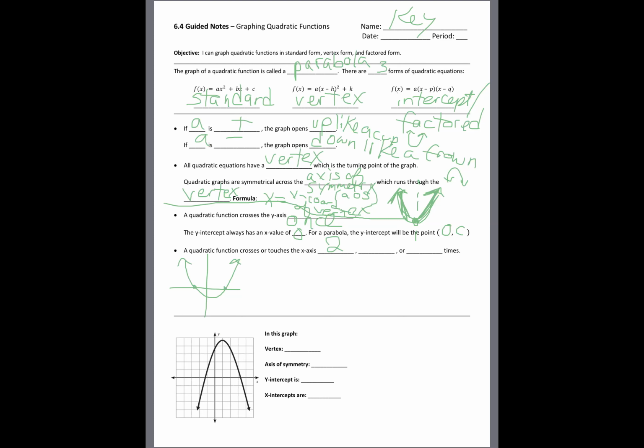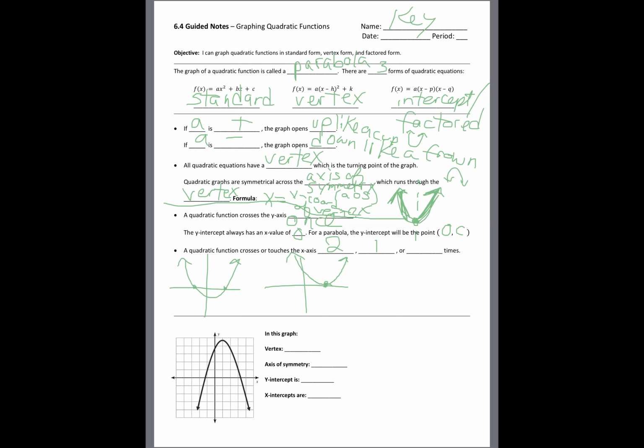But that's not the only scenario. I could also have a unique case where the vertex is just, oh, I missed it just barely. Let's make the dot kind of big. This is hard to write with these stylus things. But anyway, you could have that. This is usually what we refer to as a double root. So if you were to solve that quadratic, you would get the same number twice. But it really is only touching in that one spot. So that is a possibility to have one time where it crosses the x-axis or touches, right?